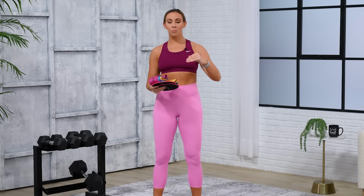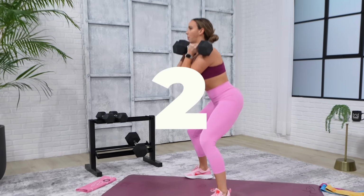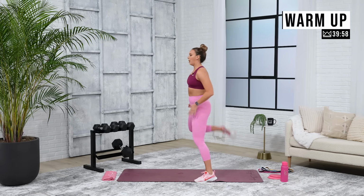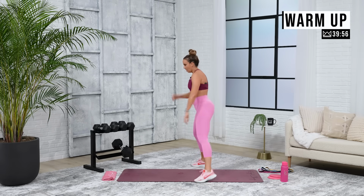We'll hit some abs, we'll hit some glutes, and we're gonna work hard together. So grab your stuff, let's go ahead and get warmed up. All right, let's go heels to glutes. Open up the quads, open up the hips.